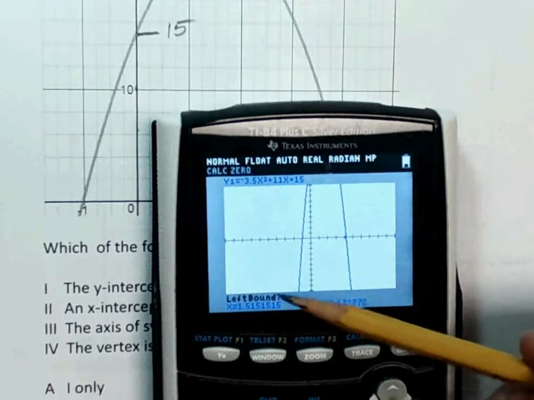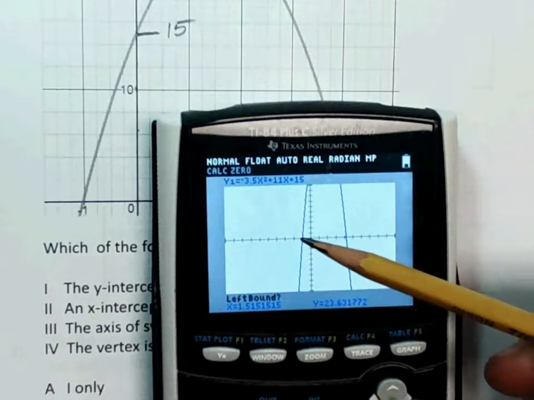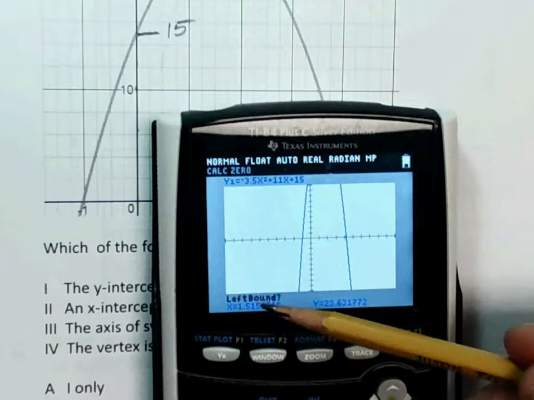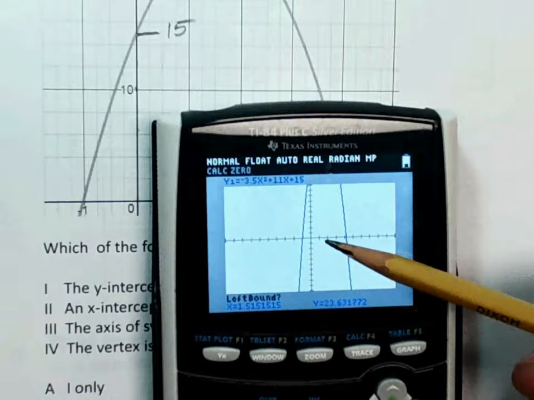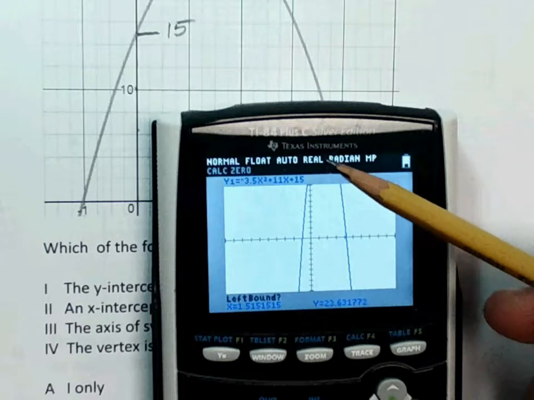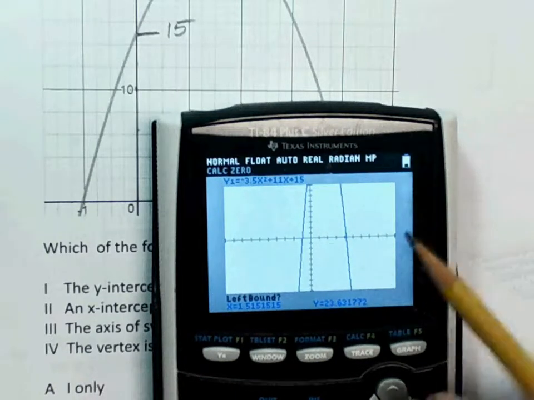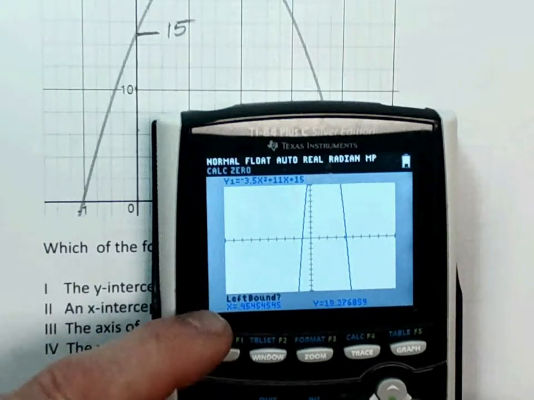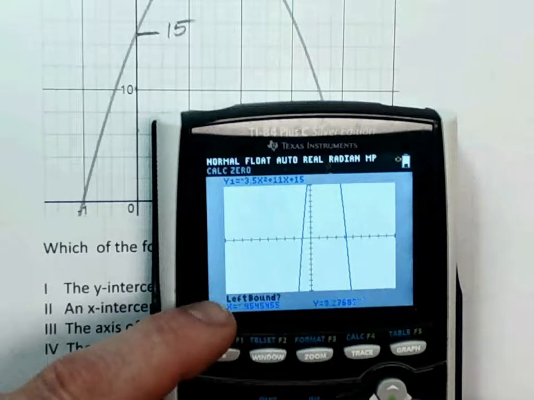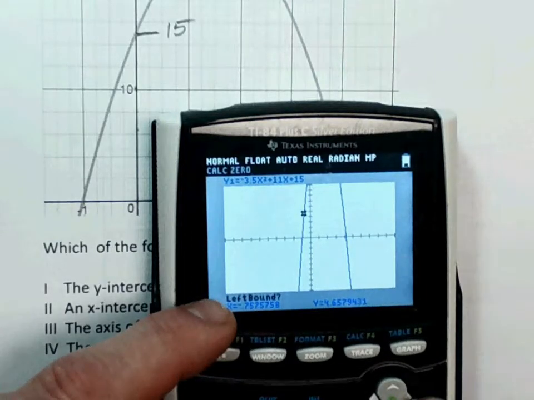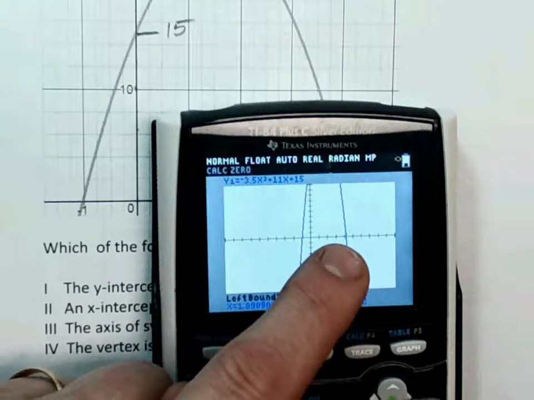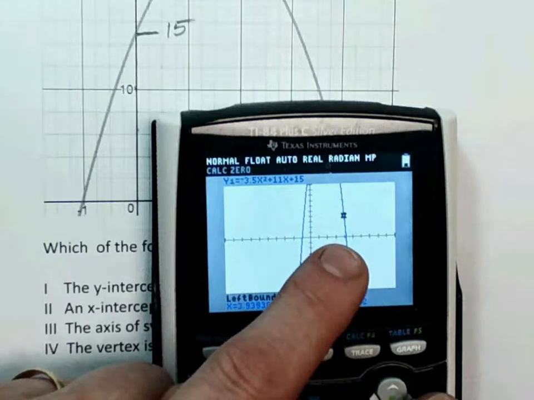All right, so now remember, if you don't see your cursor, you need to look down here and say, oh, right now I'm at 1.5, so my cursor is 1.5, it just happens to be way up here. So I'm going to arrow left, and as you can notice, my x value is coming down and oh, there it is right there. Okay. So I know where it is, but I want to move it. I'm going to check this point right here. So if I just come over here and eventually, oh, there it is.